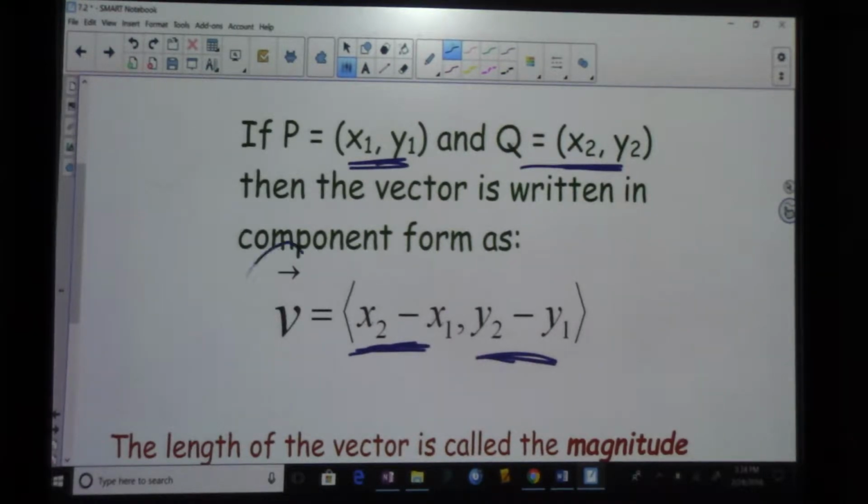Now sometimes you will see books or by hand draw that little arrow above vector v. We just gave it a name. And they're just saying, hey, that's a vector with that little arrow above it. Some books will just bold the letter V and say that it's a vector. By hand, we tend to write the arrow because we can't really bold very well by hand.